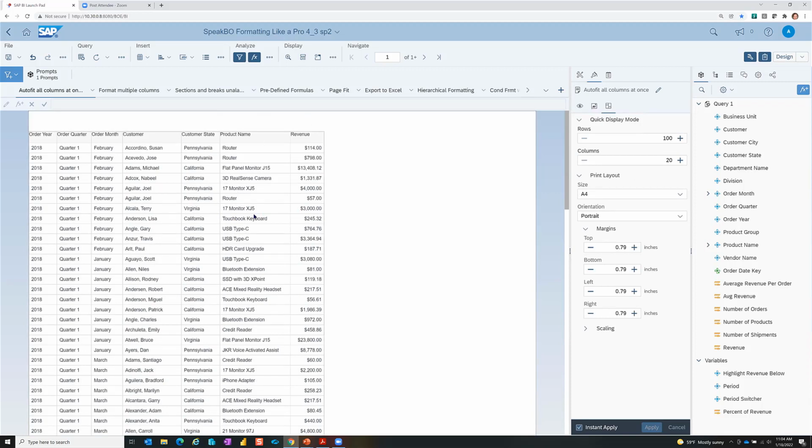In 4.2, you know how we right click to format the table or format a column, and that formatting window overlaps our table, and it's often hard to see the effects of our changes right away without closing the window. And then oftentimes we'll see, oh, it's not quite what I want, so you have to open the window again and make the adjustment. So that's one of the things I love about this new panel, that we can make all these formatting changes right here and see the effects immediately. I love that about 4.3.